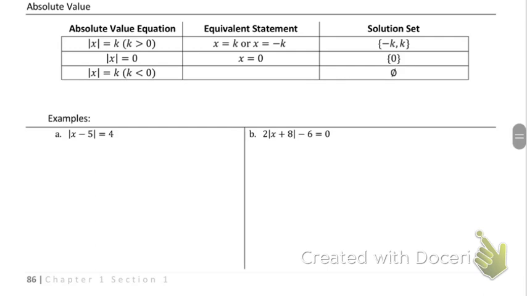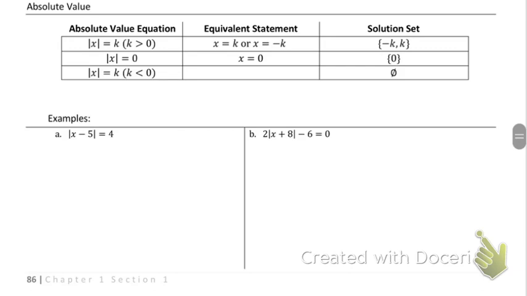Well, this first one says if you have an absolute value of x equals k, where k is positive, k is 2, 3, 4, 5, 6, 7, 8, whatever, then x can either be k or x can be negative k. In other words, if our k is 4, absolute value of 4 equals 4, but the absolute value of negative 4 also equals 4. So our absolute value will result in 2 possible answers.